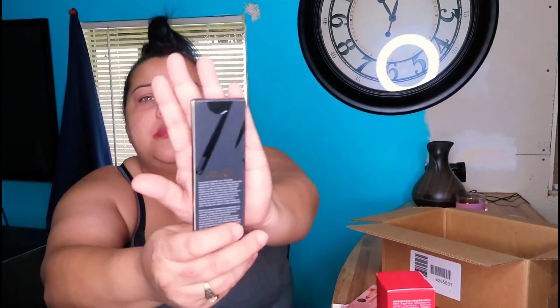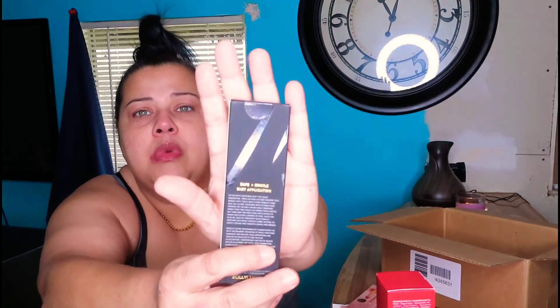I don't really use an eyelash applicator but I have seen this one - it has a little comb on the end. It has a little pink part at the front to put your lashes on, and I just got cute with that one. It's from Lily Lashes and on the back it shows the comb and the arm end part. You guys will get to see this put to use too.